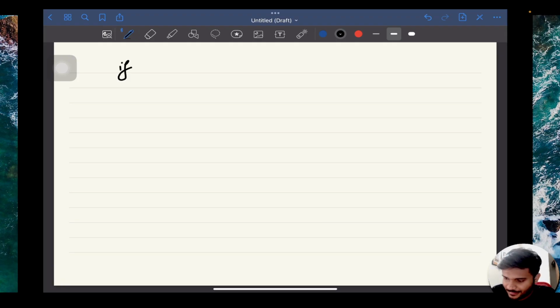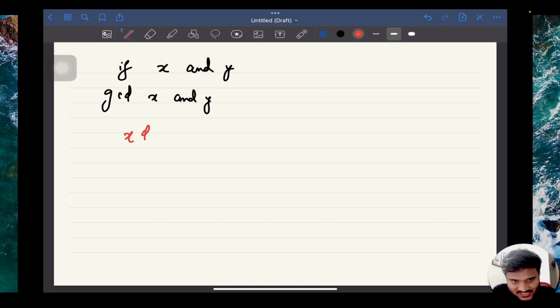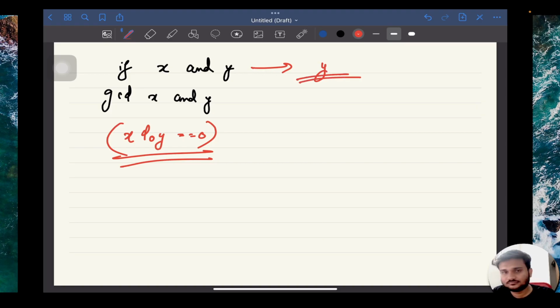And if we have two numbers x and y, and you want to calculate the GCD of x and y, and x mod y is equal to 0, can I say the GCD of x and y is y?